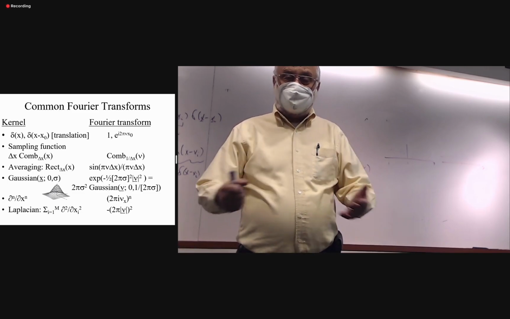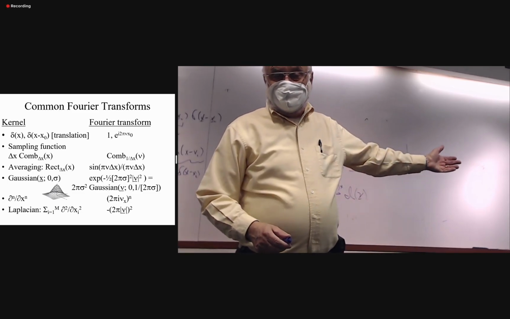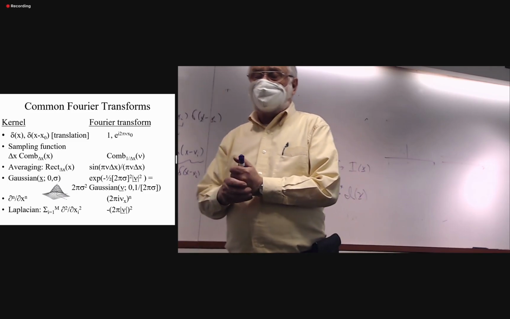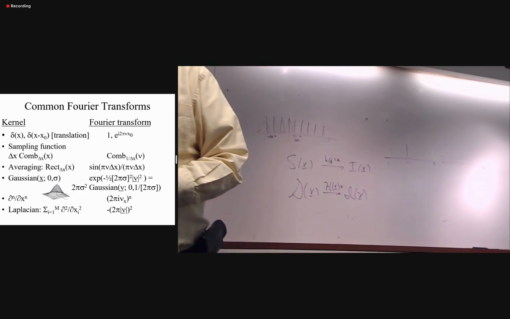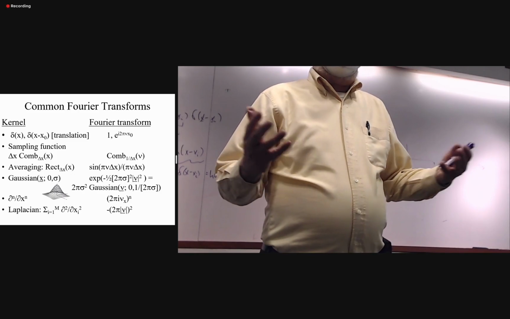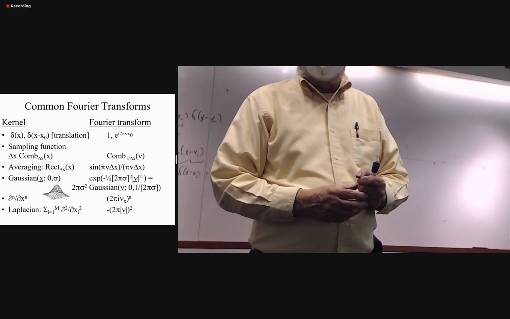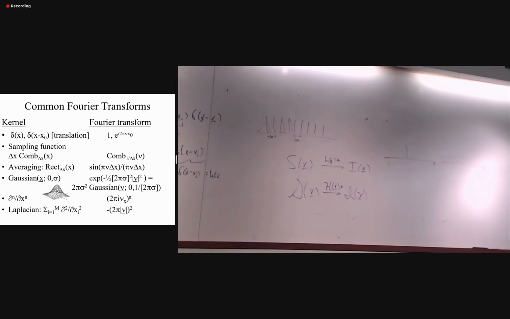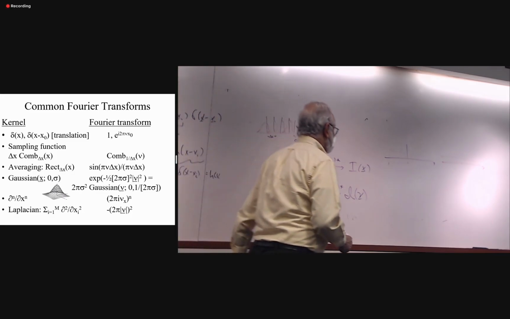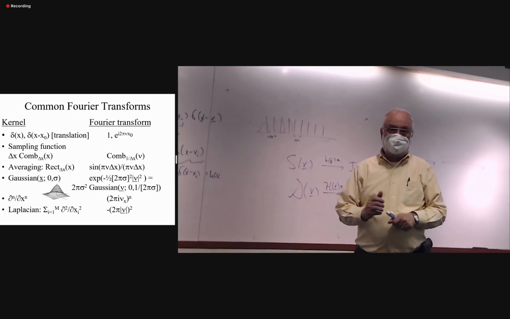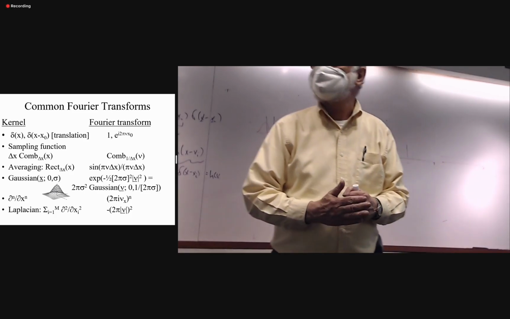You have the same output as input after you apply it, so all that says is that the convolution kernel delta of x is the identity operator. It leaves the input image the same, the output image is the same as the input image. And it does so by being faithful at every frequency. Okay?